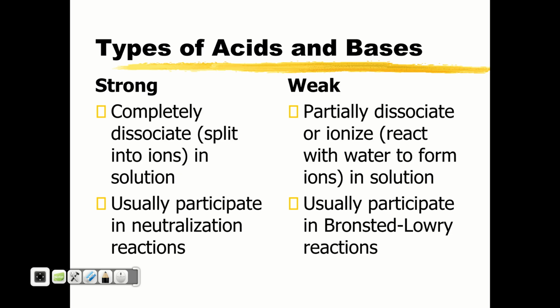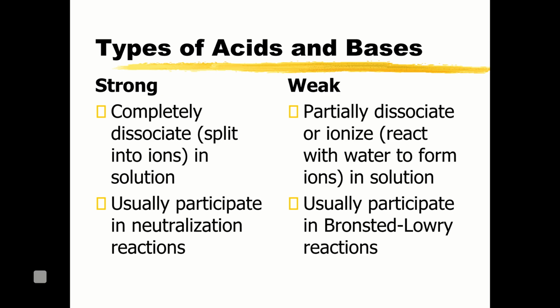All right. We also break acids and bases into two types. You've heard me say strong a few times. I've never said the weak acid or base, but we do need to be able to discern between strong and weak. Strong is any sort of acid or base that will basically completely dissociate, in other words, completely split into its ions when you add them, versus a weak acid or base where you put it in solution and it only partially breaks up. So this is related with some solubility things sometimes, but it's the idea that it doesn't immediately ionize, it doesn't immediately split up, okay?